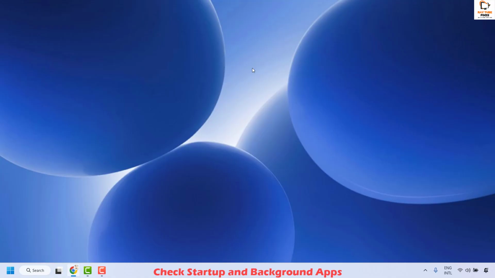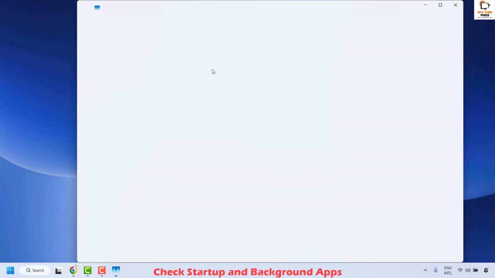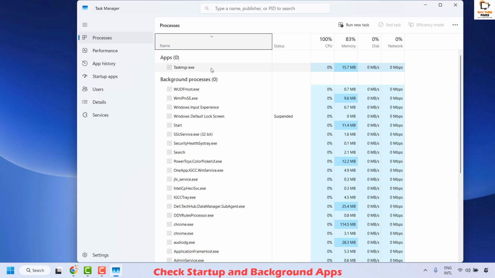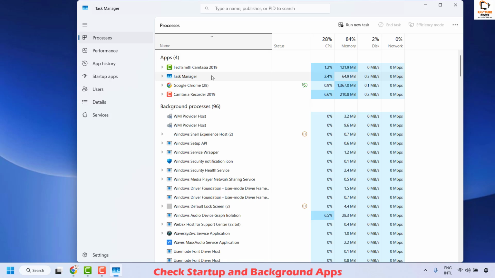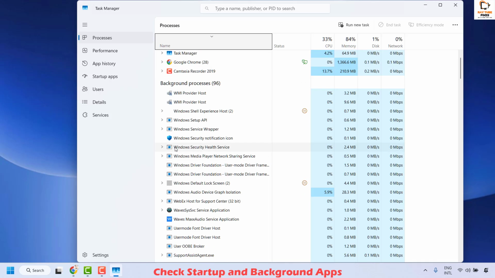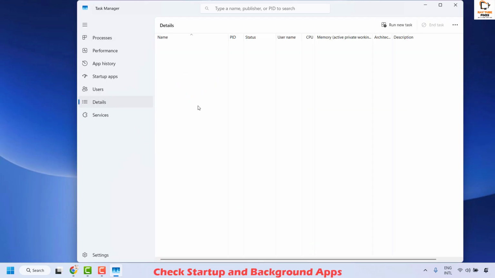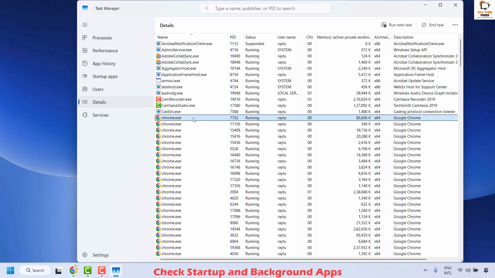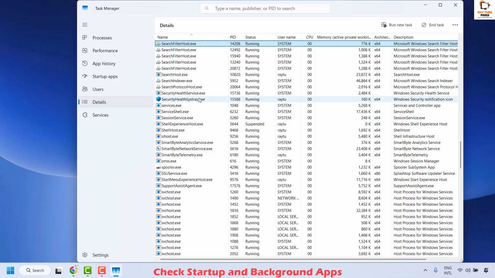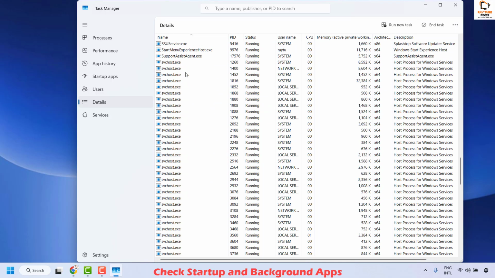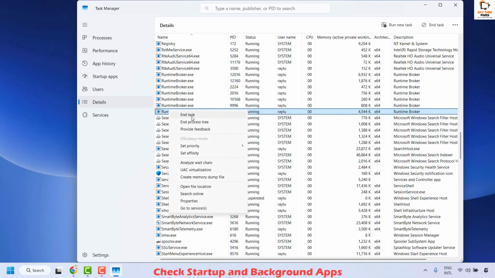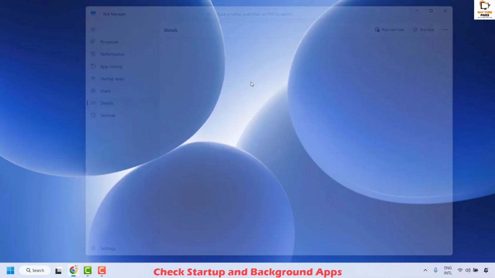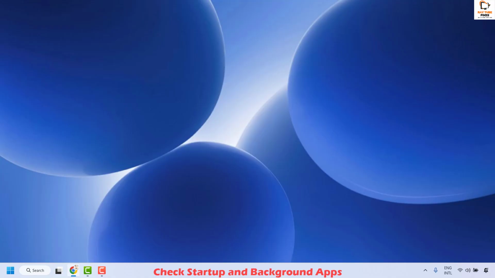You can press Ctrl Shift Escape on your keyboard and that should open the Task Manager on your computer. Ensure the Snipping Tool is not running in the background. So basically, you can locate if there is a Snipping Tool listed here. At the same time, you can go to Details and then check if there is Snipping Tool. Search for the SnippingTool.exe processes. In case there is one, you can right click and then click on End task. Close this window and then check if your issue has been resolved.